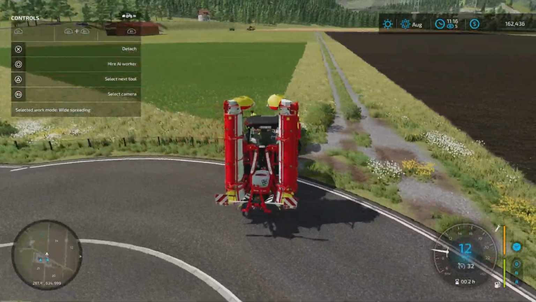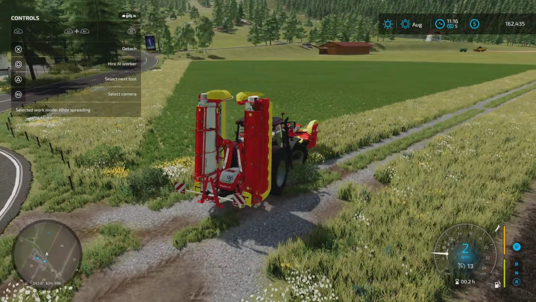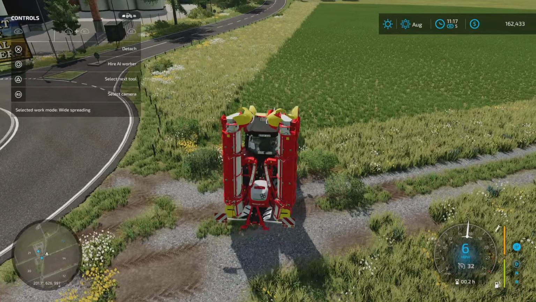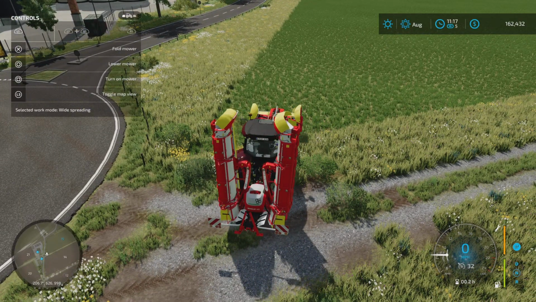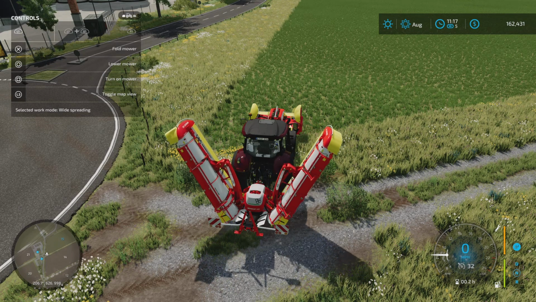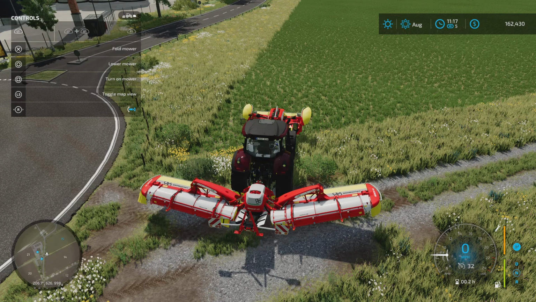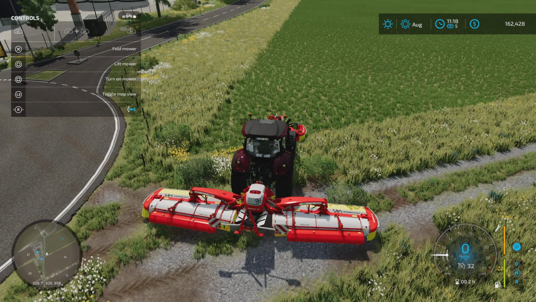So let's just, there's a fence there. I didn't see it till the very last second. All right, so let's just see what happens if we start mowing here. So we're going to unfold our mower and lower our motor. Switch here, unfold mower, lower it as well. We're going to turn it on.